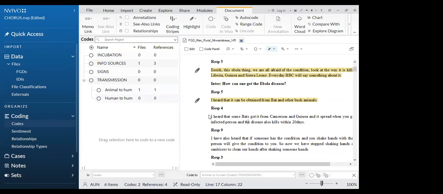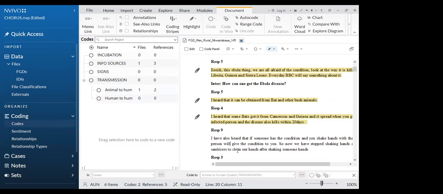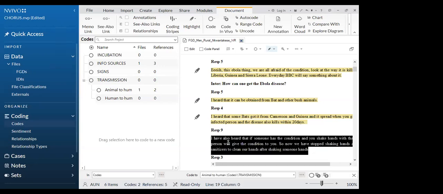And so all these people are talking about animal to human. Then this other person, respondent 9, says he's heard that if someone has the condition and you shake hands with that person, you can get it. So now we have stopped shaking hands and we use sanitizers to clean our hands after shaking someone's hands. And so he's talking about human to human, right? So there it goes. Okay.